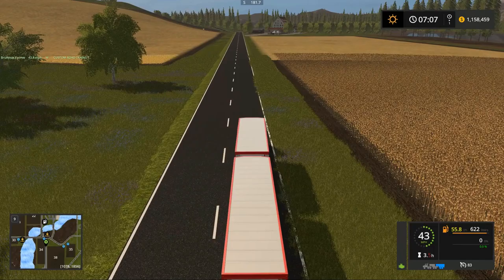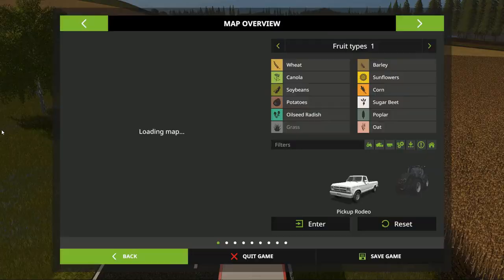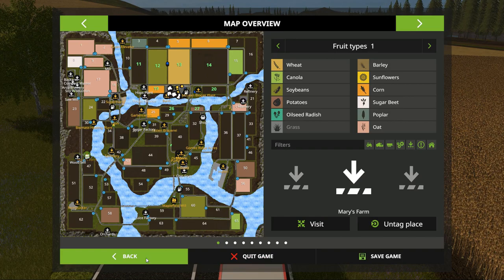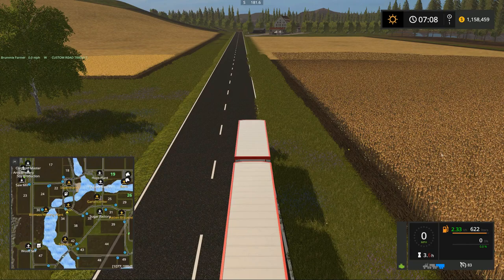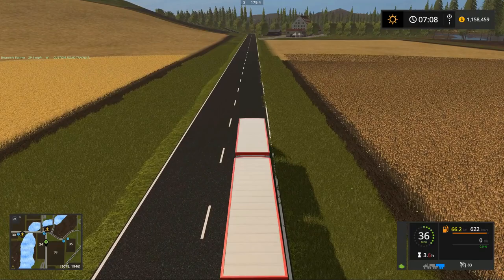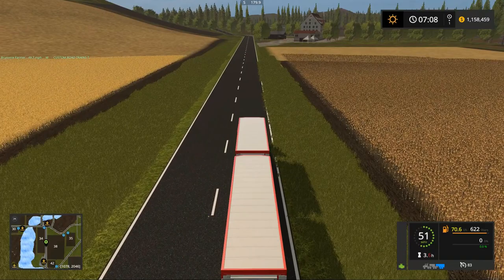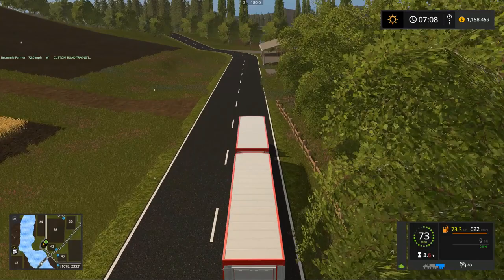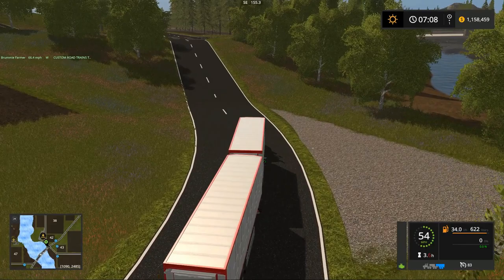I believe it's down there, but I'm not 100% sure. Not sure if I'm actually going the right way here. Have a look. I should have just done that in the first place. And there we go. Straight down here. So in this run I'll buy some pigs, and then I'll come back again and just fill these up with sheep. I think this holds 38 sheep in each trailer. I believe that's right.